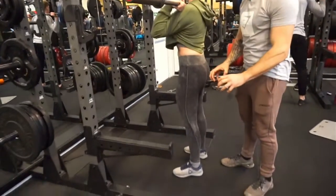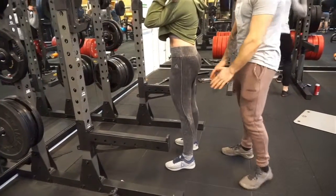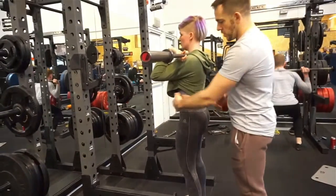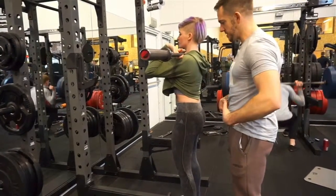Feet nice and tight. We've got a nice platform to start with, okay? So the feet are gripping the floor. Next thing is knees and glutes slightly tight, pushing your knees outwards so you've got a nice platform. Core, belly button in, nice and tight. So we've started off with this really strong platform from the bottom.